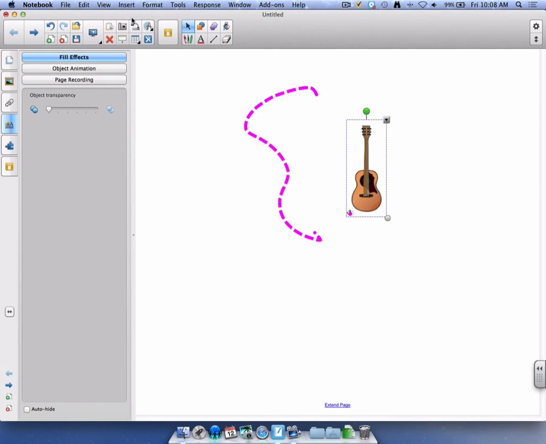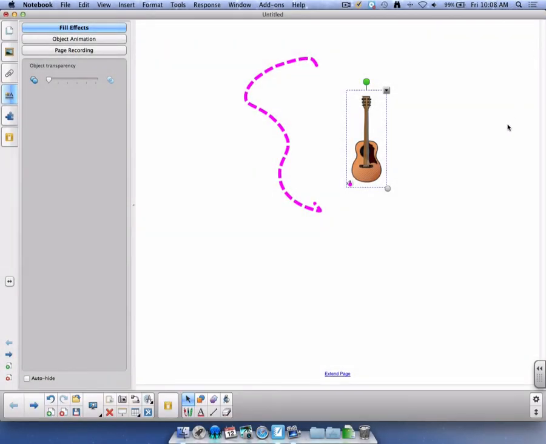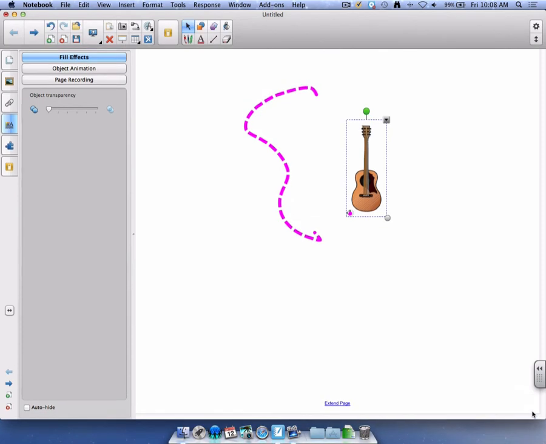If I want my toolbars from the top to go down to the bottom so that maybe the kids can reach it, I click on this one, and you'll notice it comes down to the bottom. And click it again to keep it back up at the top. Alright, your turn to play around with these, work with these tools, and see what you like.